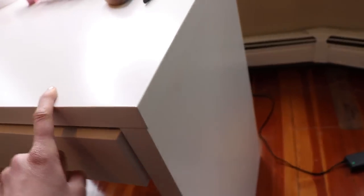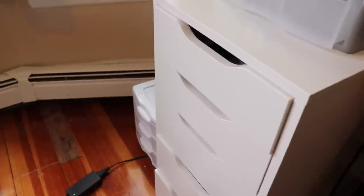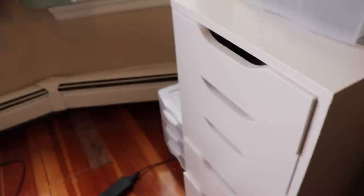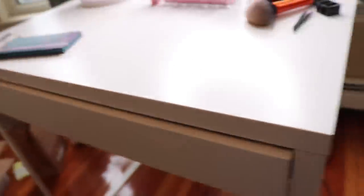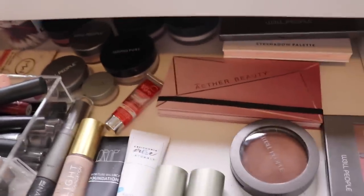I really like this setup. Even though this is where I'm mainly putting on my makeup in the morning, having the Alex drawers so close to where I do my makeup means I actually reach for products more because everything is right there. Whereas in my previous setup, my backup makeup storage was further away from my vanity so things just didn't get reached for unless they were physically in my vanity. I'm really happy with this overall — it's given me a lot more storage. I do need to figure out better organization for this drawer because it's becoming a catch-all, but these are all products I'm either actively trying or really love.